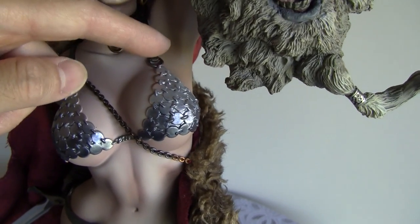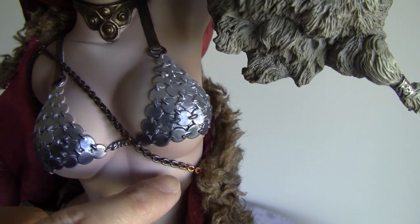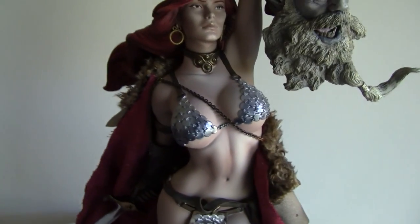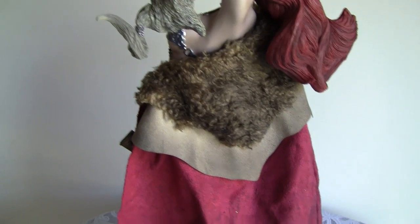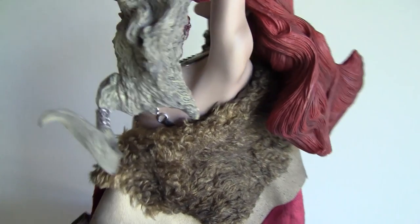You can position the chain up or across — just be careful because the chain is metal, so it may scratch up the paint. The cape is wide enough that you can position it in various ways. When you spin around, it's a clean setup, and you can move the chain around.